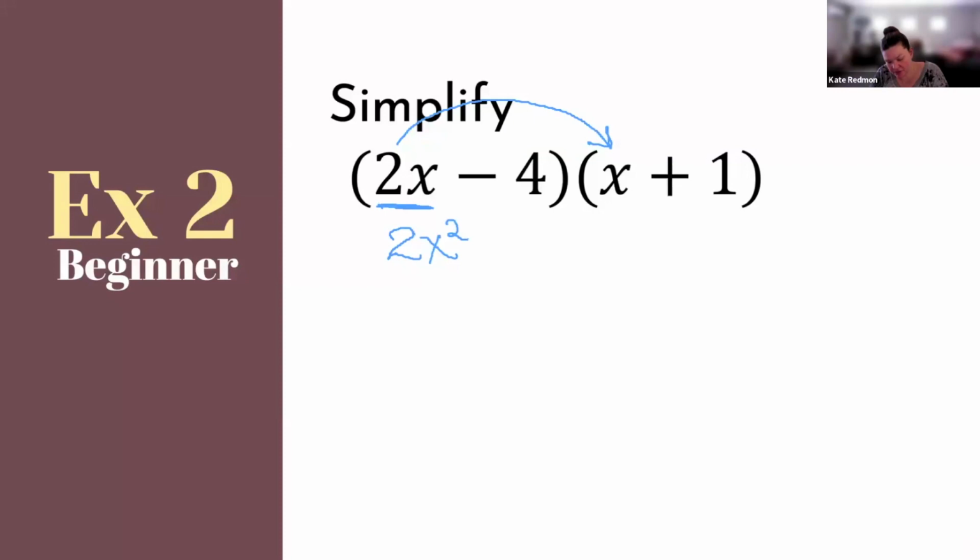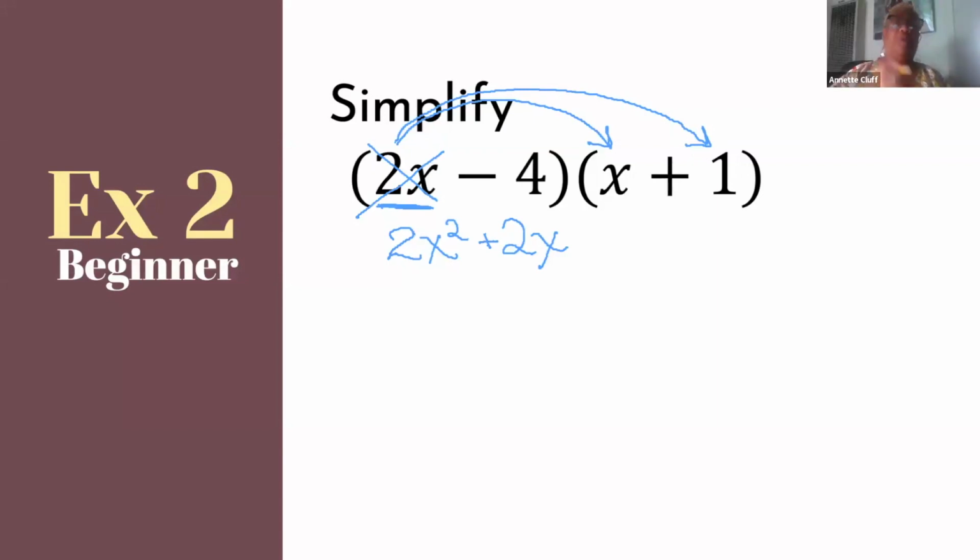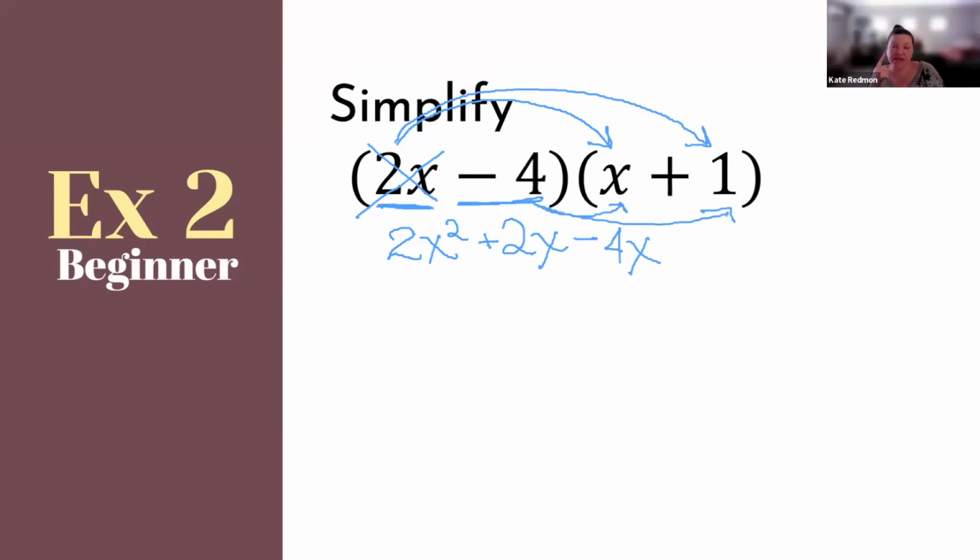Now I'm not done with that 2x yet. I still need to multiply 2x by positive 1. Brilliant. What is 2x times positive 1? Positive 2x. Brilliant. Cool. I finished multiplying with the 2x. Now it's time to pick up the next term. Now listen, when I multiply, I'm going to read that as? Negative 4. Exactly. Negative 4 times x is what? Negative 4x. Good. So now as I read the next thing I'm going to do, I read that as negative 4 times positive 1. And I can do it in my calculator if I need to. So what is negative 4 times positive 1? Negative 4. Exactly. Okay, so let's get this into your notes.